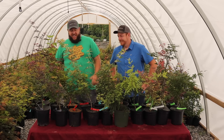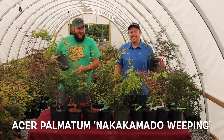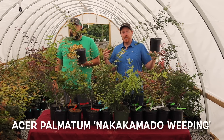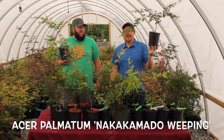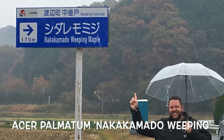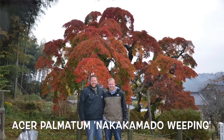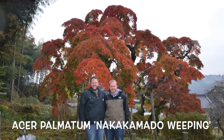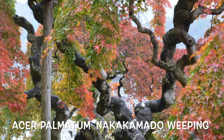We'll start with Naka Komodo Weeping. If you haven't seen some of our videos on amazing weeping Japanese maples, this one is spectacular — it's one of our favorites. It's a nice selection from Japan at a temple in the Fukushima Prefecture, reportedly 400 years old with a twisting, contorting shape. It's the national treasure of Japan, so getting to see this plant is pretty amazing. Check out our photos on MrMaple.com to see the shape — it's killer.